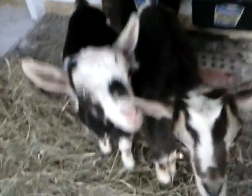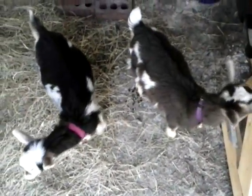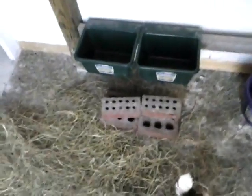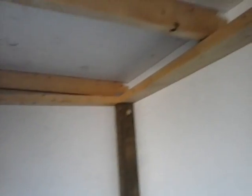Can you guys say hi to everybody on YouTube? They were a little more skittish — they run away every time. They have to have the bricks because they're kind of short; they can't quite get to their feeding things yet. Those are their feeding things, their water, their minerals and baking soda for when they have tummy aches. I'll show you the roof and everything. Got the heat lamp in here for cold nights.